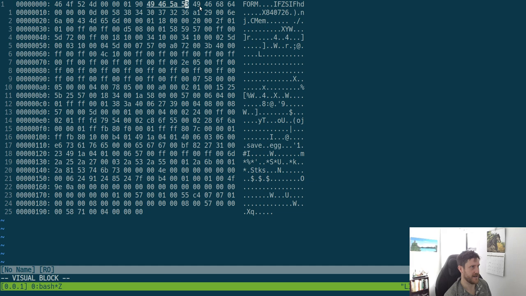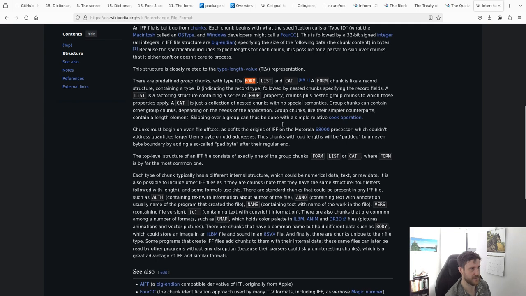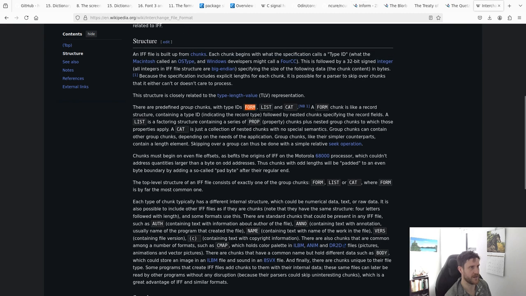So the form is special in that it has a subtype, which is what we're looking at.